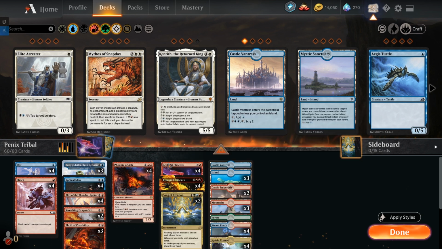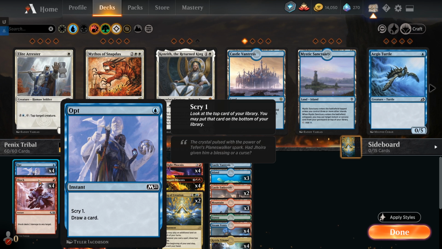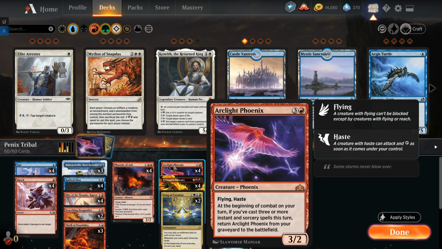To enable the Arclight Phoenix, we're actually on a baseline of very instant and sorcery heavy cards. So we've got the Opts and Shocks as our 1 mana plays. We're going to fill up the graveyard quite nicely. It also allows us to do cheap spells in the early game to hopefully play enough cards to get the Arclight Phoenix going.